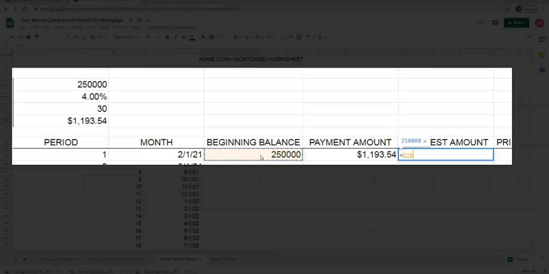But we only need to calculate the interest amount for 1 month, the first period. So we're going to take that P times, and then in parentheses, we need to calculate the interest rate for just 1 month. And the way we do that is to click on the interest rate and divide it by the number of months in a year. In that way, we are already converting it to apply to just 1 month, so that we adjust the simple interest formula to account for that amount of time. So it's not for a year, it's just for 1 month. And then because we've already done that, we don't have to worry about putting in a value for T for time.